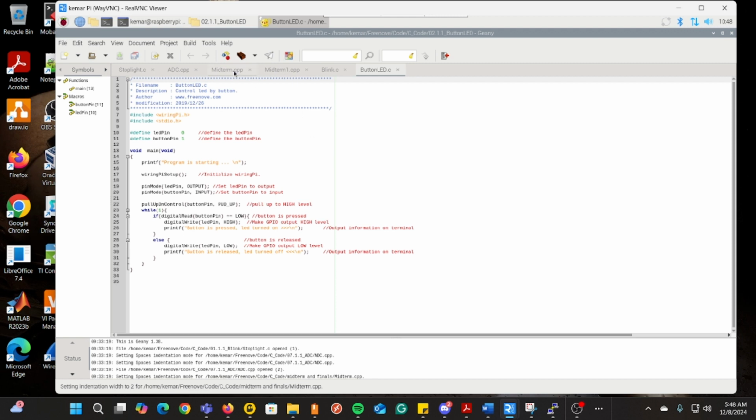Alright, so in order to execute this program, you go to your terminal and you navigate to the folder. That's the full file extension or file name. So now we're in the folder for the project. You do an ls to see what's there. So we see the C code, which is buttonLED.c.